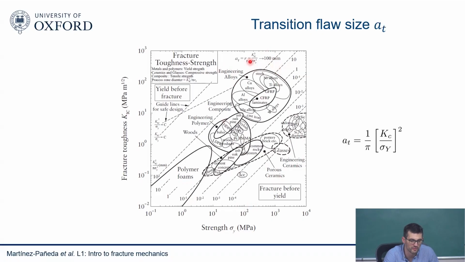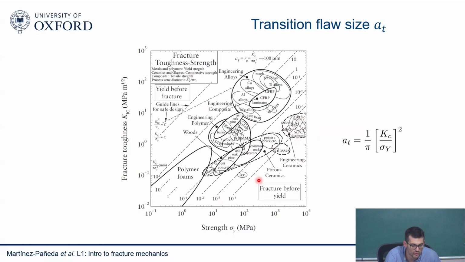You can see here, by the way, that the toughest materials are engineering alloys, steels, nickel alloys. You can also find ceramics at the bottom here, some polymer foams, but cement, concrete, ice here have very low fracture toughness. And those here you can see are the engineering ceramics. So relatively large, 2, 3, 4, 5 megapascal square root meter, but also very low transition flaw size. So little cracks are going to be problematic in brittle materials. More ductile materials lead to bigger cracks.